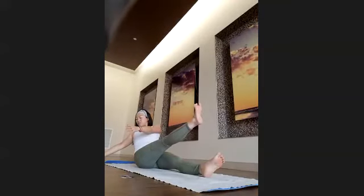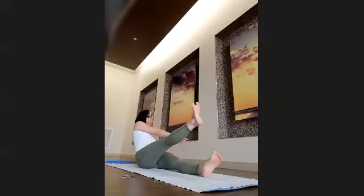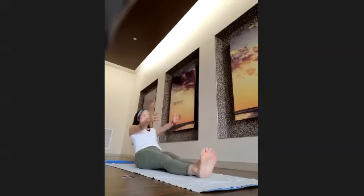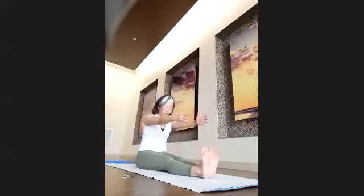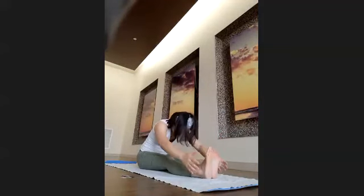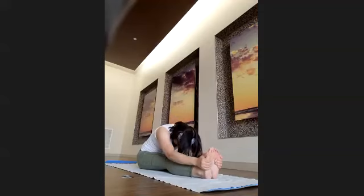3, 2, 1. Both hands to the opposite side for 3, 2, 1. Both hands forward for 3, 2, 1. Both legs reaching down and lean forward. Gonna cup our hands onto the feet or onto your shin bone or onto your knees. Just hinge forward.